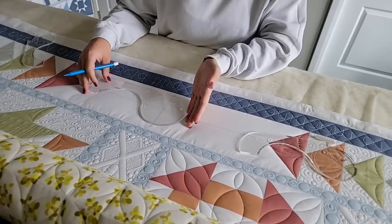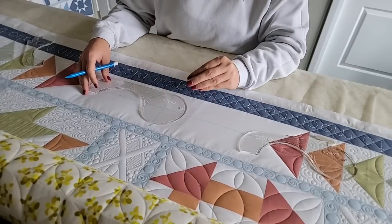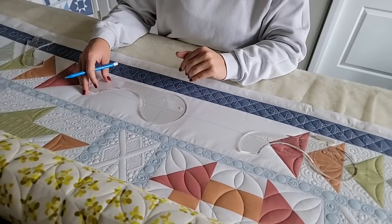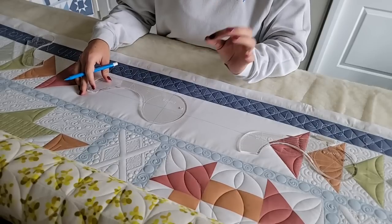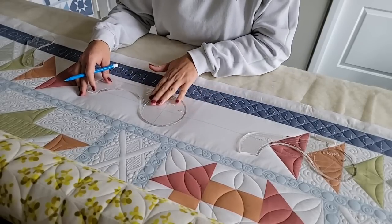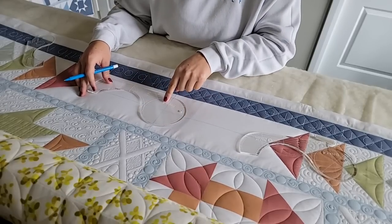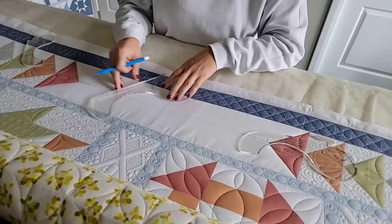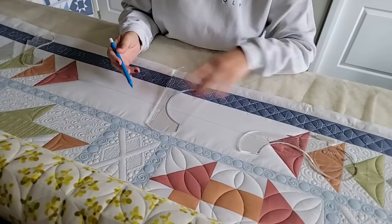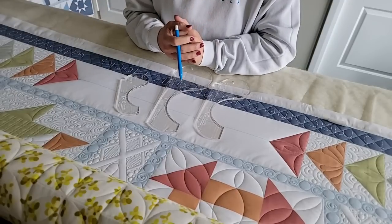Anytime you're machine quilting with machine quilting rulers, you've got to also make sure you have the proper tools. Obviously, you need machine quilting rulers. Do not use your rotary type rulers to attempt machine quilting with rulers. Most likely, you're probably going to break a ruler if you do that. So you're not going to want to mark around the 5 circle here because that's not a true 5-inch circle unless you quilt it. This end down here on all of the Sway rulers is designed for marking.